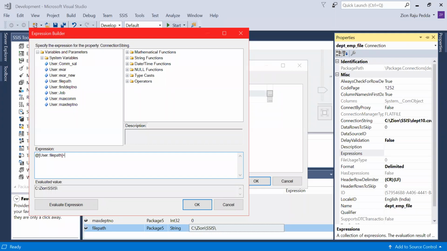Click on double quotes, add DEPT. I'm giving this name plus DEPT dot CSV. So this is the file name I'm giving.